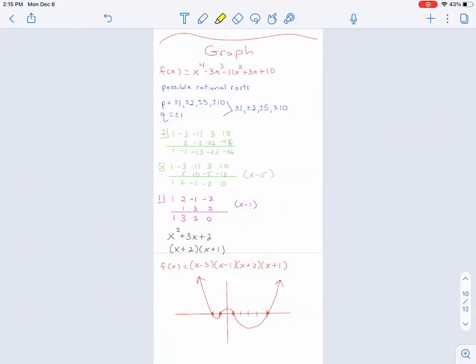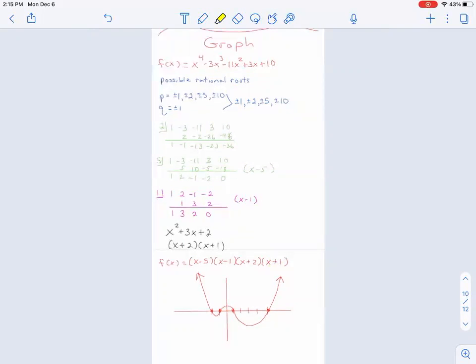Any other questions? Yes. For the possible rational roots, you can have negatives. So for example, because I know that x plus 1 was a factor, if you would have tried -1 instead of +1, you would have gotten a remainder of 0. So you can have negatives. I would try positives first if you have the option, because they're just a little bit easier to do the synthetic division. Anything else?